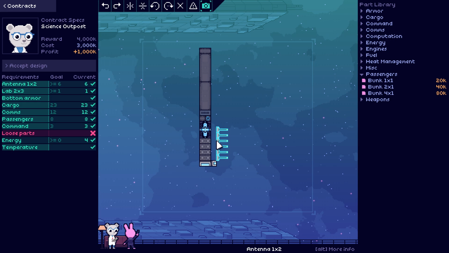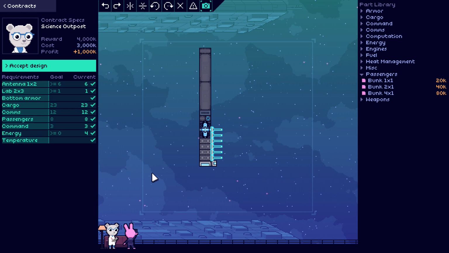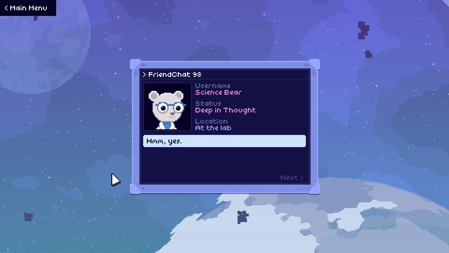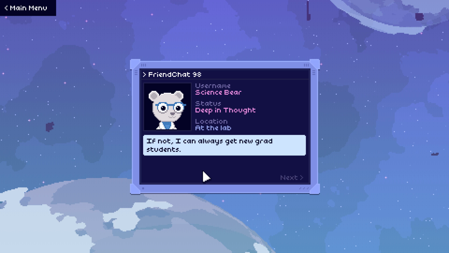Efficiency. Yeah, that's technically what was asked for. Yes. This should be enough shielding. If not, I can always get new grad students. Ta!